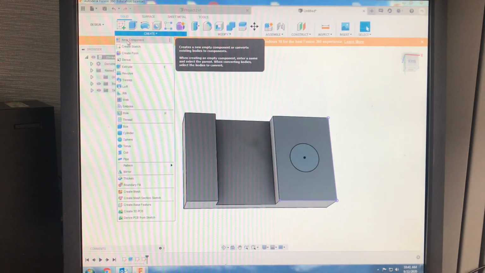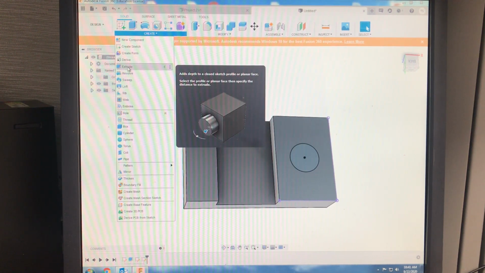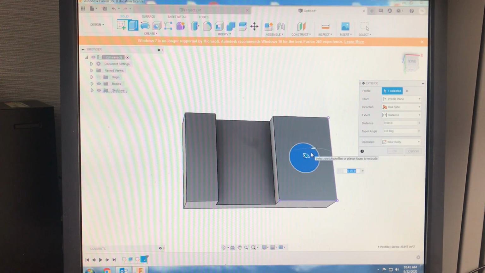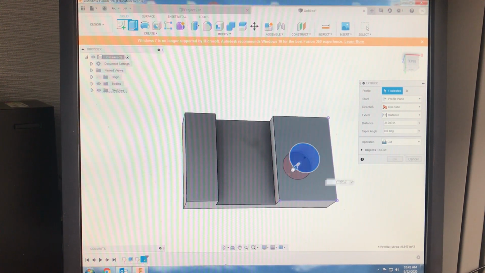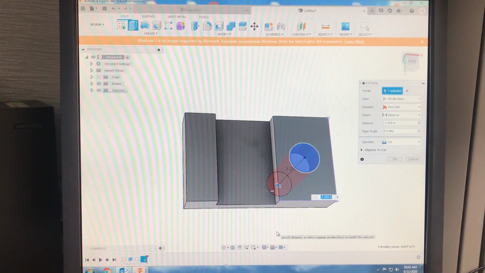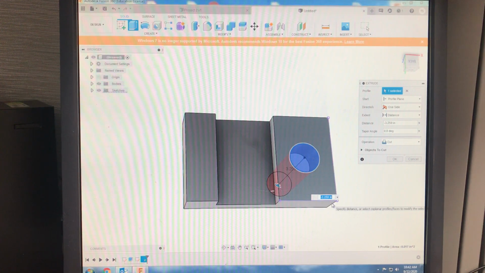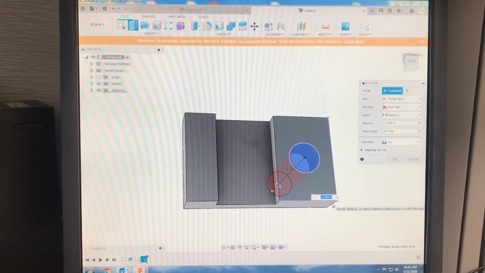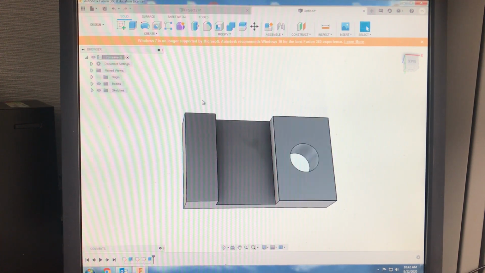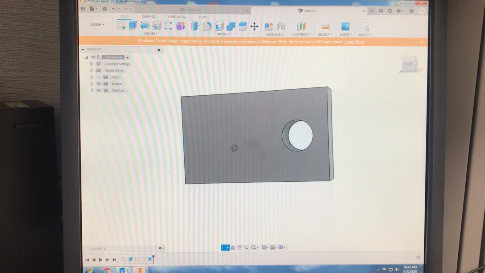Extrude. Where is that button at? E is for extrude, it's just a keyboard shortcut. I want that surface, and I want to drag it all the way through. I don't care how deep I go. Later on it may mean something, but for now, don't worry about it. Let me hit OK. There we go. Orbit. Look at that.